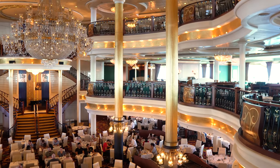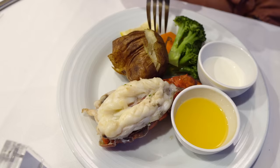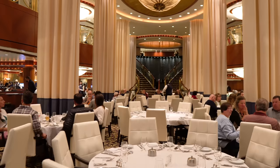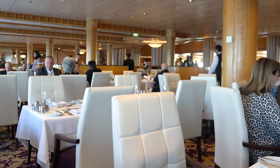The main dining room on a Royal Caribbean cruise is the focal point of the dining experience, and you might be wondering what to expect and how it works. It's not just a place to go for dinner — it's more like an institution of eating on a cruise ship. It serves two or three meals per day and is part of the history of cruising that continues today. The main dining room is complimentary, but how can you prepare to have the best dining experience possible?